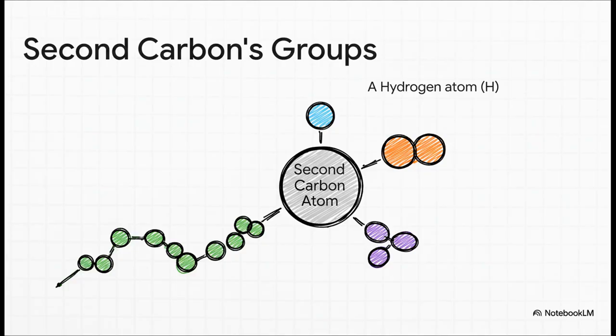Okay, let's check out the second carbon in the chain. You can see it's bonded to 4 different things. We've got a hydrogen atom, a hydroxyl group, a methyl group, and then, well, the entire rest of the molecule's chain. Are those 4 things different? You bet they are. So boom, we found our first chiral carbon.